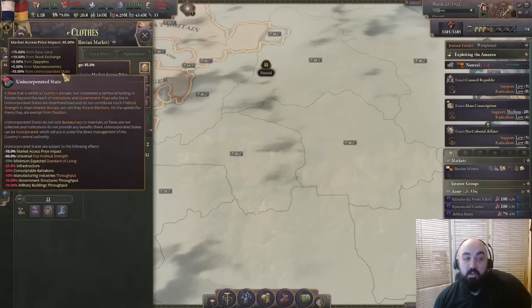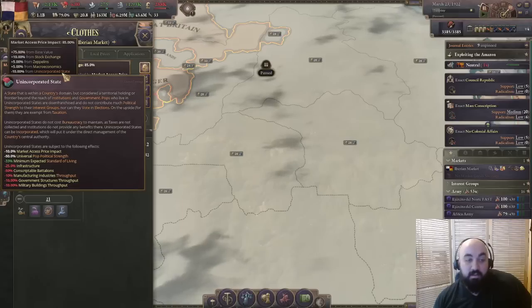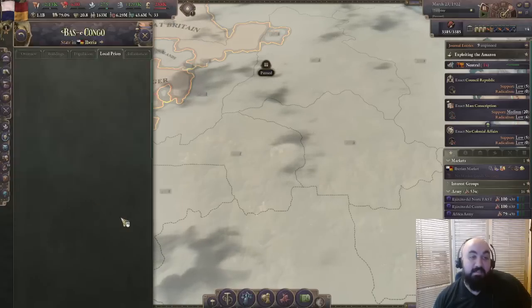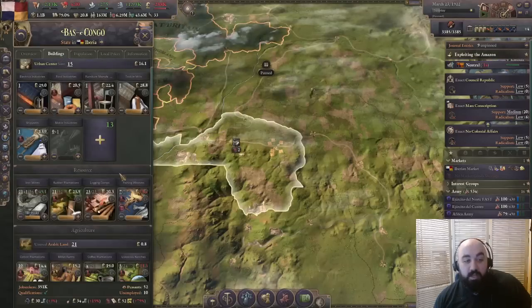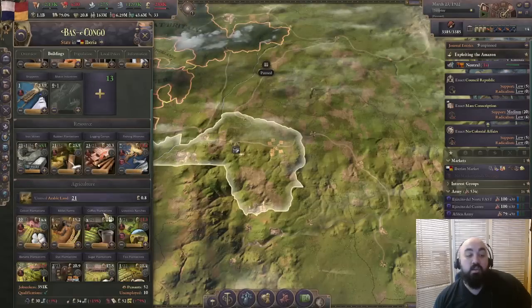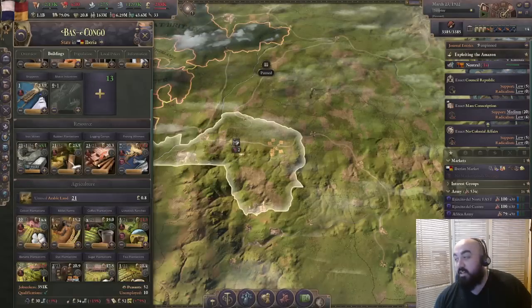So this is going to be especially true with steel and engines, or anything that is a little bit more sensitive to price, that has a high price sensitivity. The stuff that has really low price sensitivity is agricultural stuff and resources, and so in these states you're just going to want to generally be blasting those things.